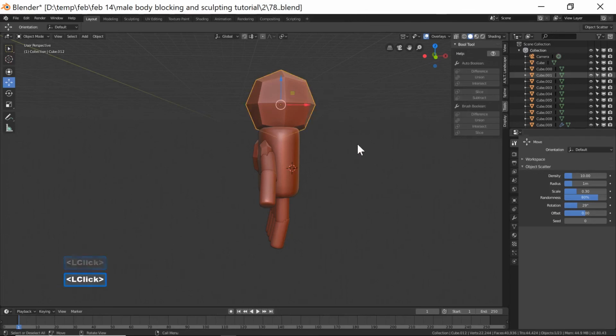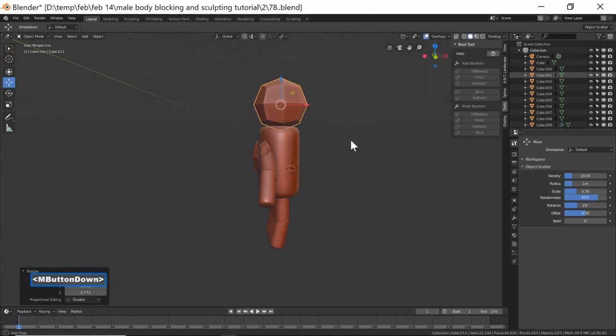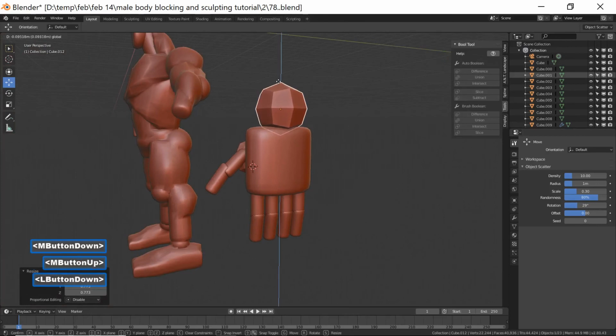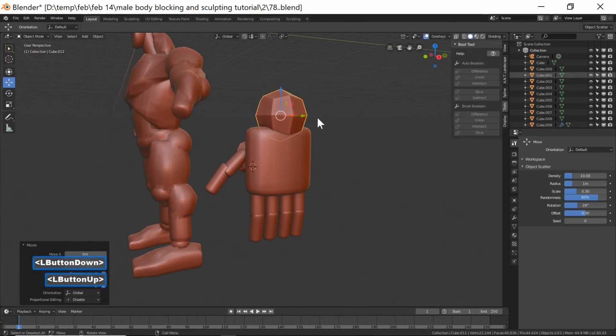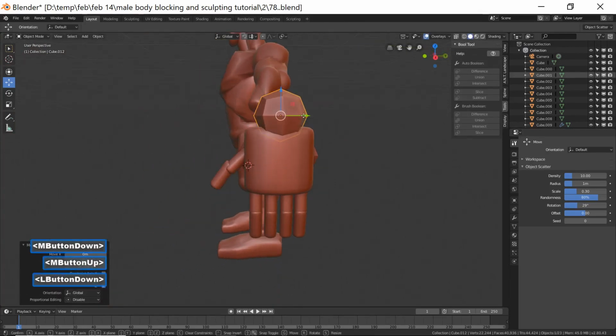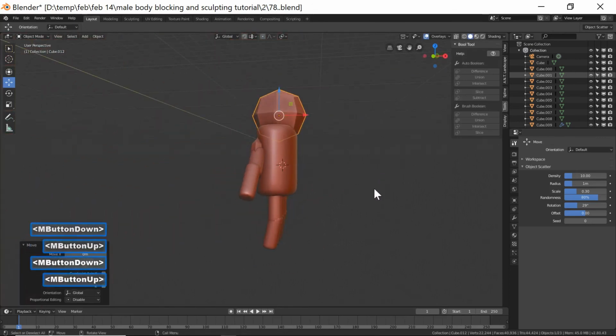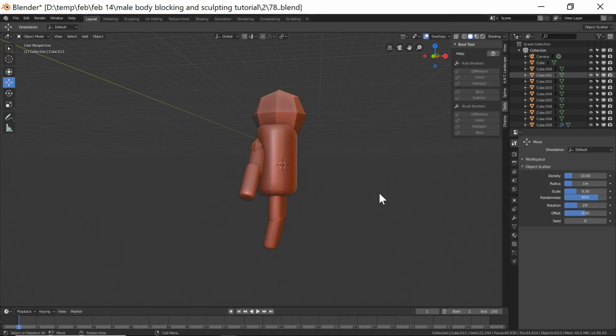Okay, I'm going to click here, press S to scale down more, move this more into the hand like that. I'm going to left click to deselect all the other objects.